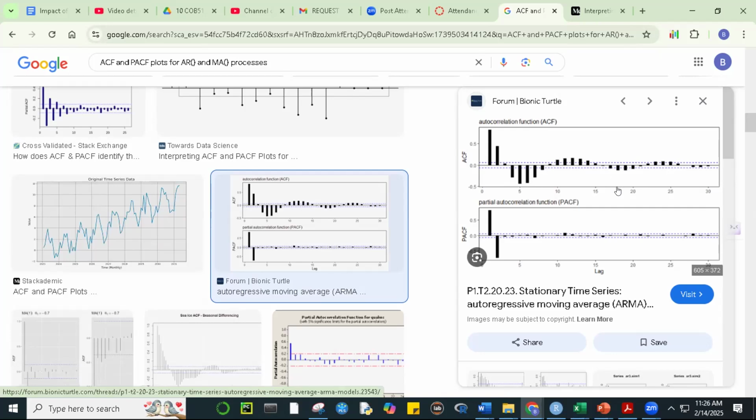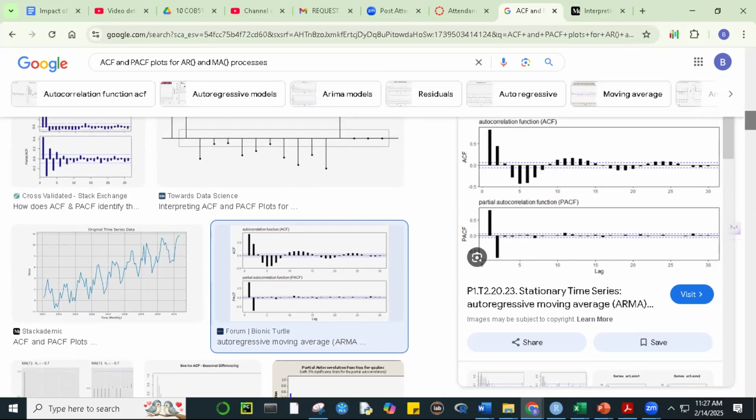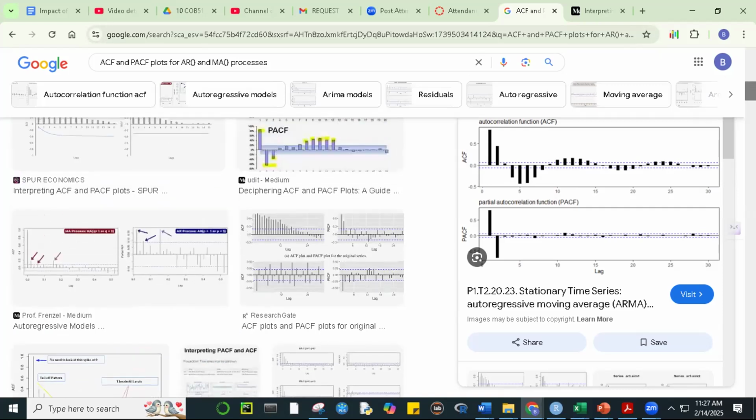Then that could mean, class, that this is an MA process, because in the MA process you'll see significant spikes at the ACF and an exponential decay in the PACF, and the reverse is true for the AR process. If both ACF and PACF show this type of behavior, then most probably it will be an ARMA process.